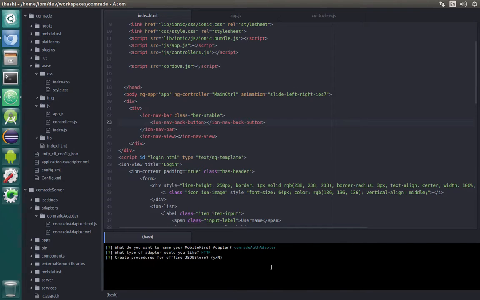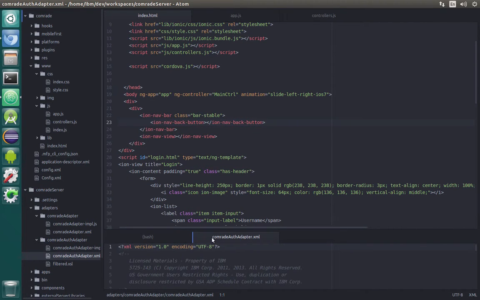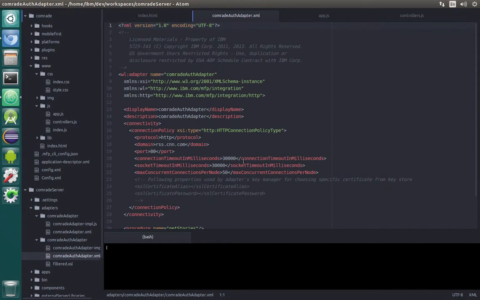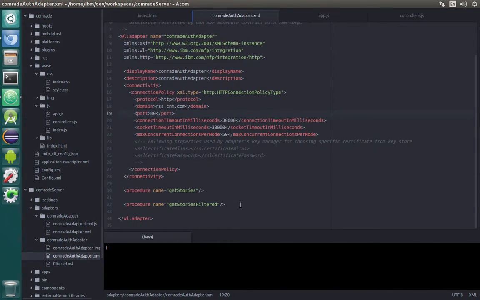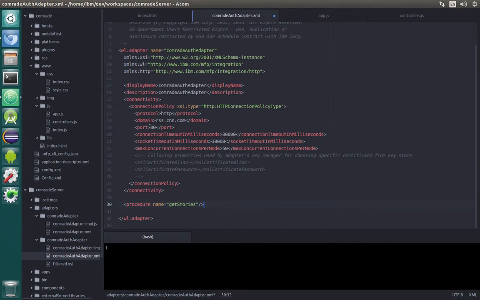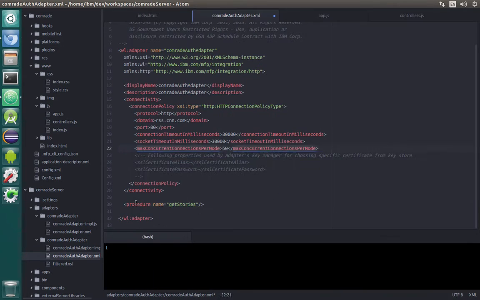It will be an HTTP adapter, and we don't need JSON store, we don't need USSD for now. As you can see, we now have an adapter here, and 2 procedures. As I said, we don't need 2, we just need 1. Let's name it the same, submit authentication, just like this.